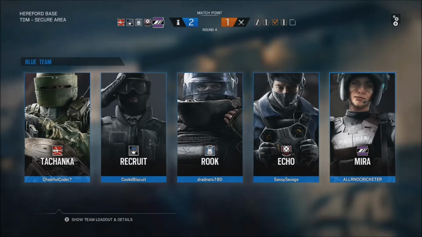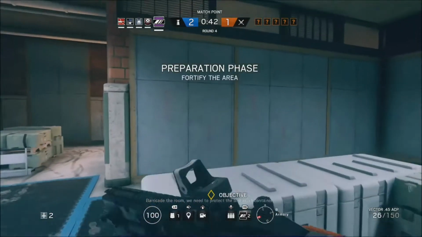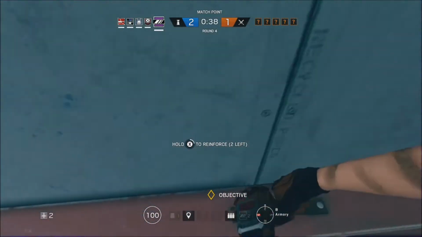So with Mirror, and on both new operators, I use the shotgun as a secondary. The shotgun secondary is pretty good at dealing out damage, as you'll see in this round of gameplay here, which I'm actually just going to let you watch.